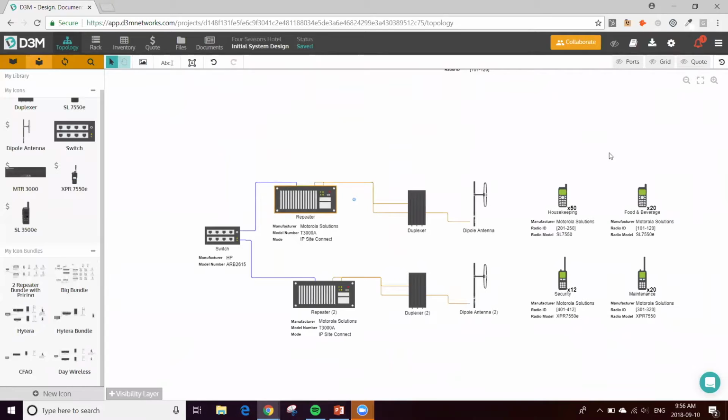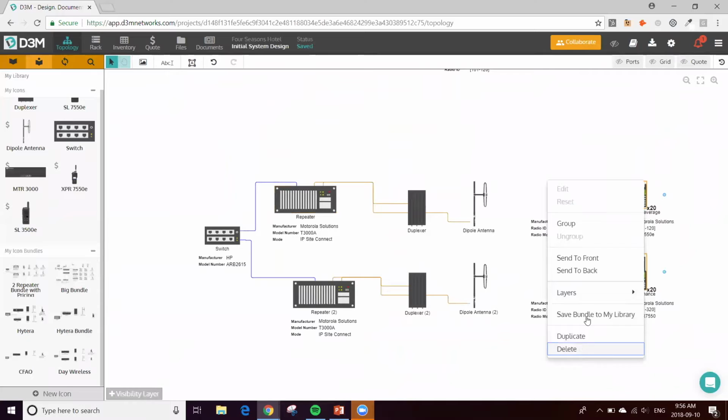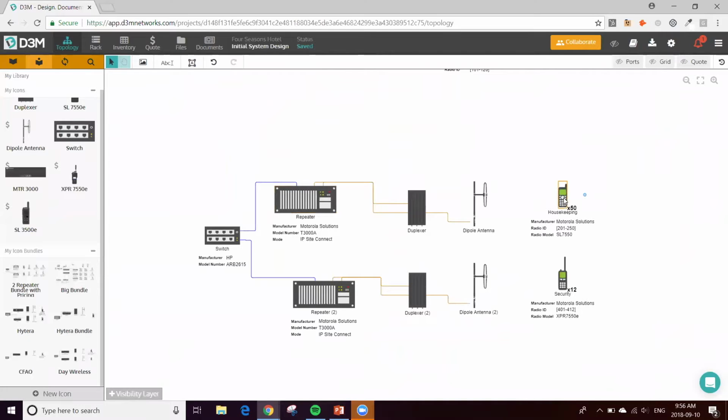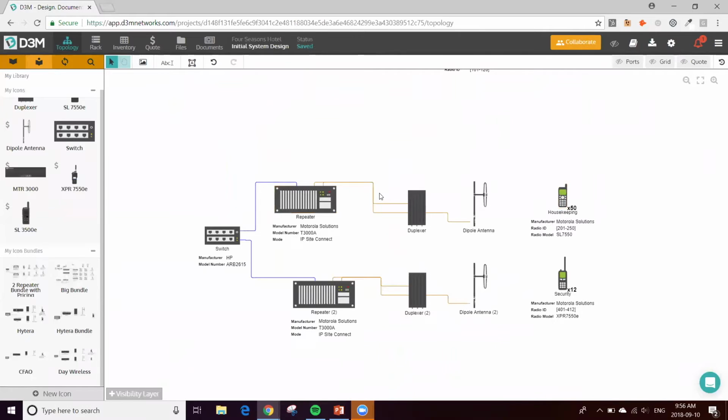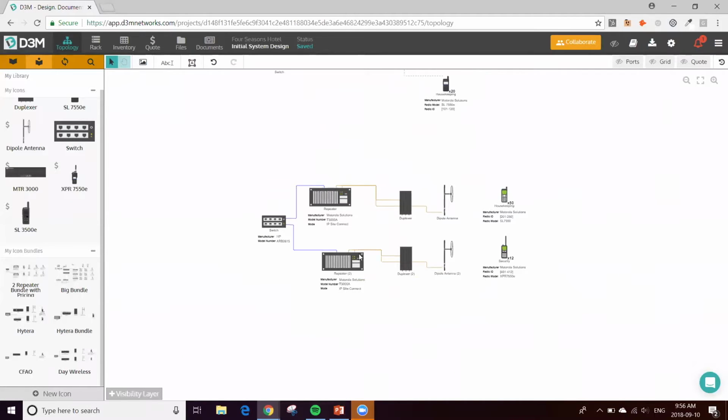I can delete parts, like these radios, for example. Let's say I right-click, delete. You can do anything you want. You can double-click, edit the properties, the quantity, whatever you want, and that's it. So these bundles are big time savers. Like I said, you create them once, you save them, and now your whole team can use them.